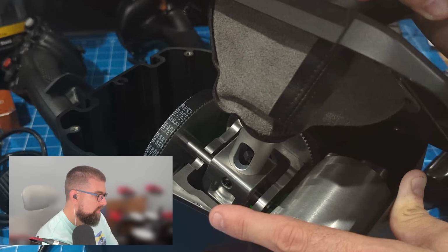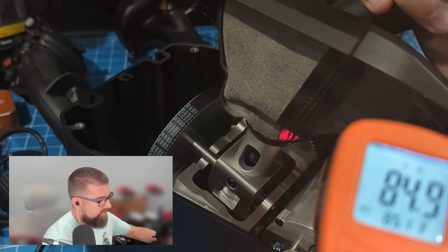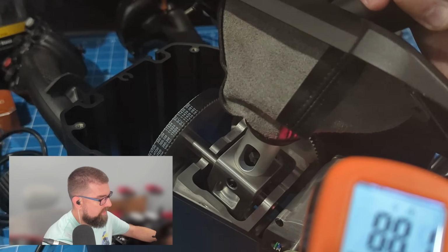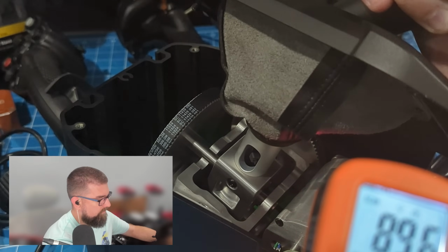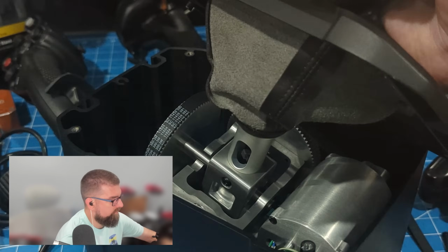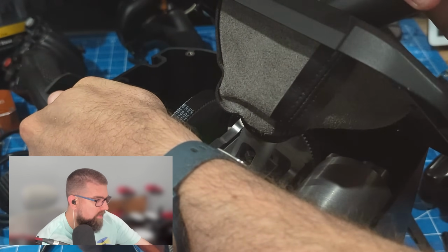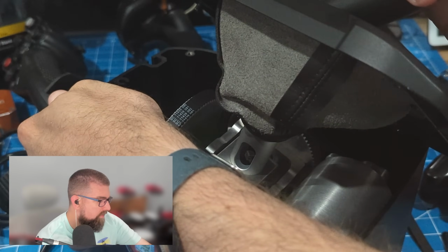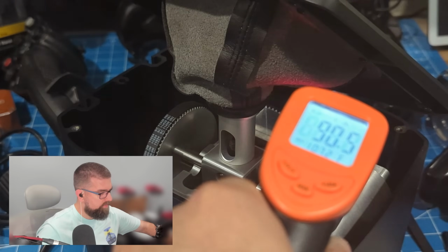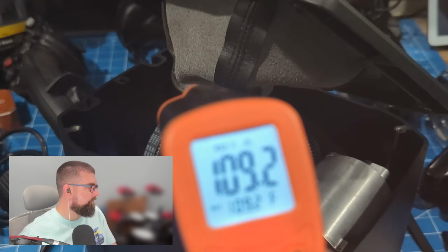That's in freedom units. I'm going to go ahead and hold this again here and see what happens. I mean, it's climbing. We're up to 85 now. There's 89. It's very hot over here on this side. Yeah, I'll just hold it for a little longer here. 99 right there. We'll just keep going for a little bit. But I mean, like, I've been messing with this for how long? It's not any weaker. It feels the same to me. So yeah, it's still reading about 85 degrees. Oh, there was 107 for a second, 109. So it'll get up there. There's your 109.